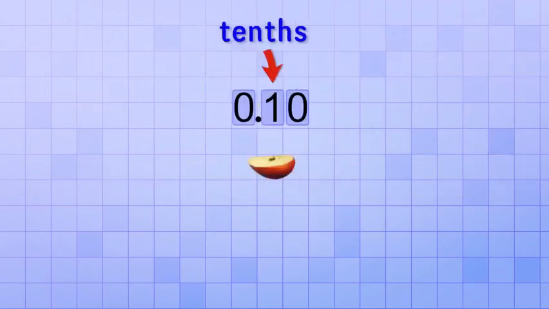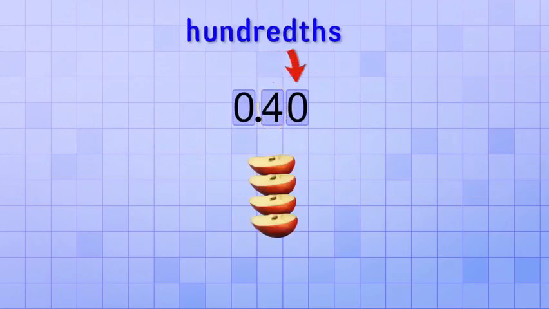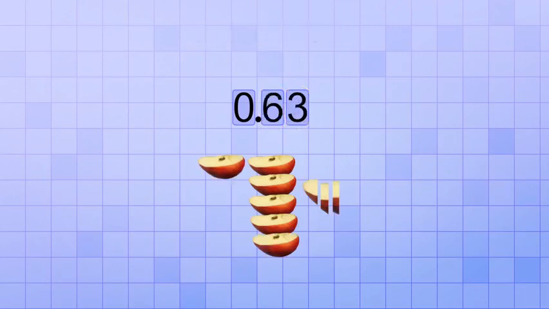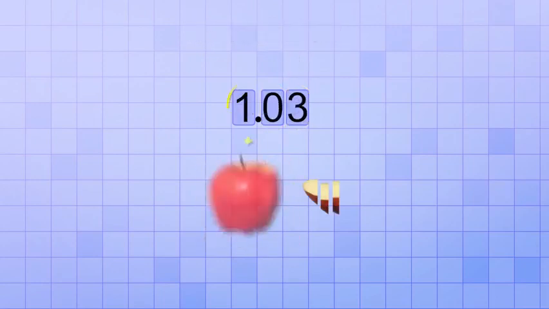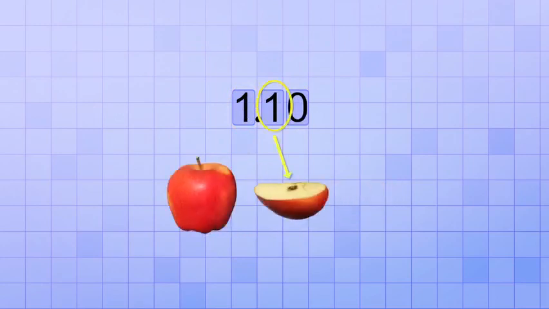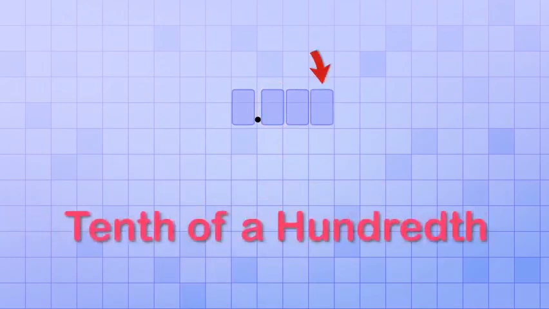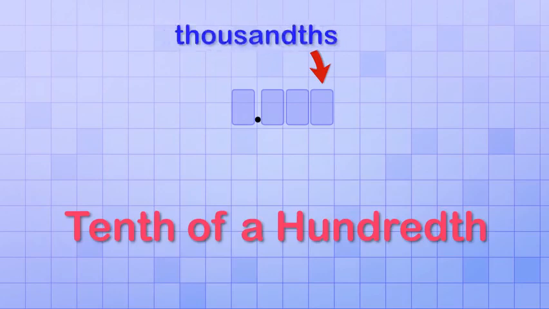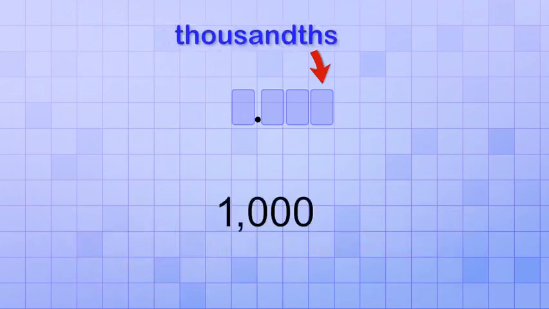Just like tenths could be used to represent amounts that are in between the ones, hundredths can be used to represent amounts that are in between tenths. And just like if you combine 10 tenths, they equal 1, if you combine 10 hundredths, they equal a tenth. And the decimal number places keep on going like that. The next number place over represents fractions that are 1/10 of 1/100th. That very small fraction is called 1/1000th because it would take 1,000 of them to make one whole.